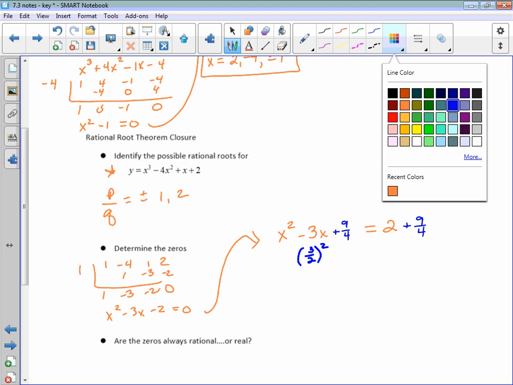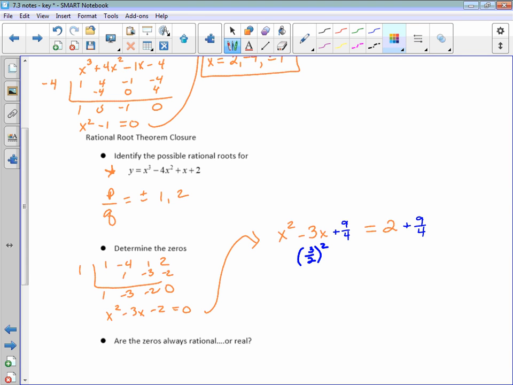Still with me? Alright. Completing the square means you turn this left side into something that is a quantity squared. So, whatever you had here, this 3/2, that's what goes in this spot, because it's the square root of that. And the sign is always going to match the sign from your original. So if this is a minus, you have a minus. This is a plus, you have a plus. Okay? So we are going to have x minus 3/2 quantity squared.